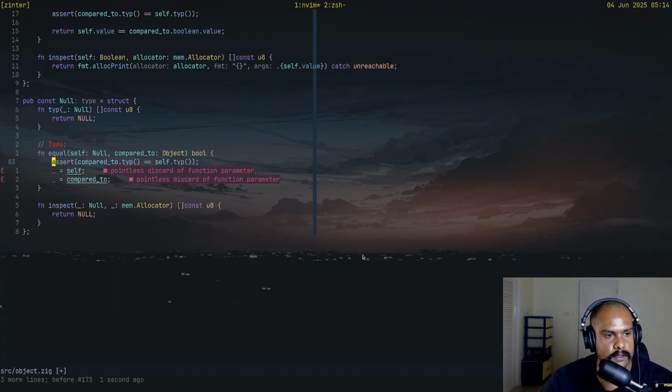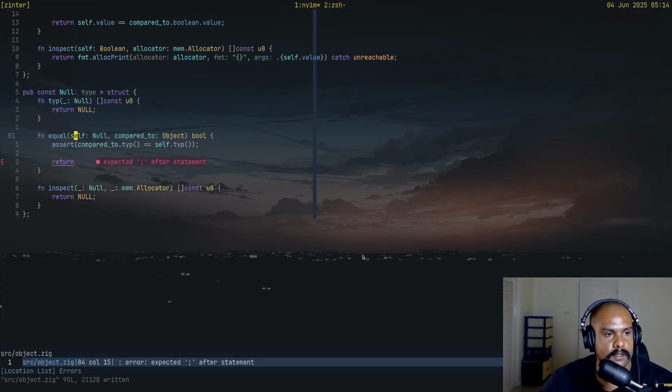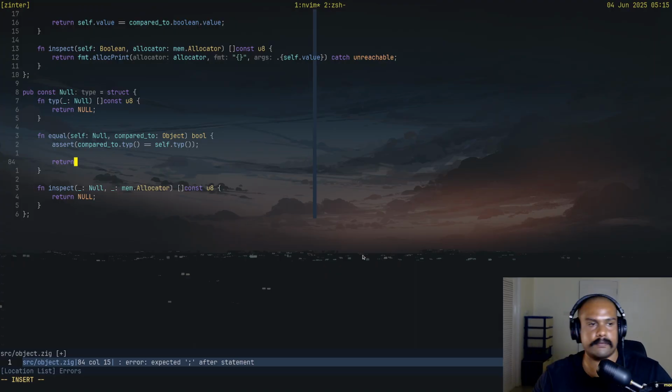Is there a way to delete after this line? Okay, you can return. I mean, the reason for the assertion here is that the check needs to happen before you call this method, because at this point it's too late. So the program's just gonna crash. That's my thinking anyways. Self dot value. Oh, it doesn't have value.